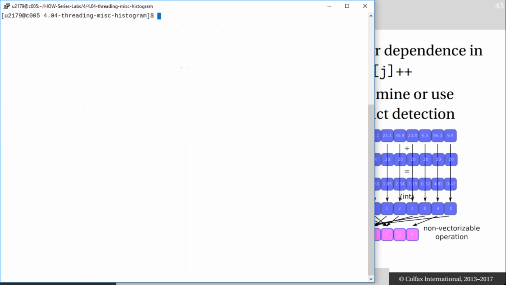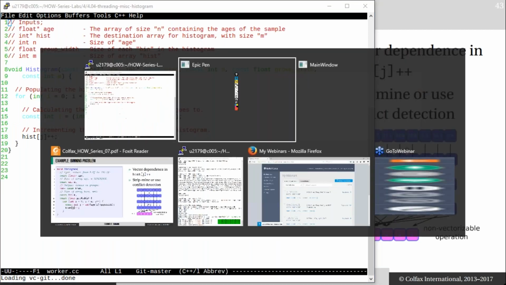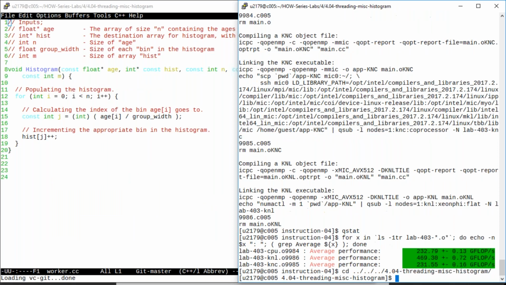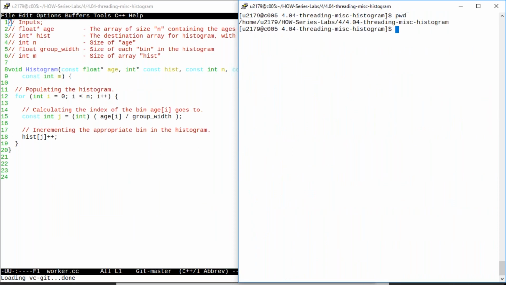This workload is found in lab 4, and there I want you to open worker.cc. This file contains just the function that we are going to optimize. And we are operating here.